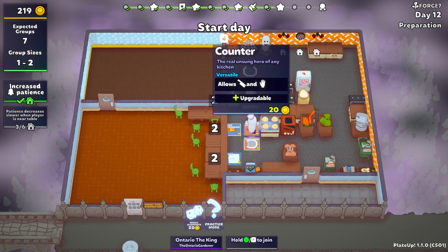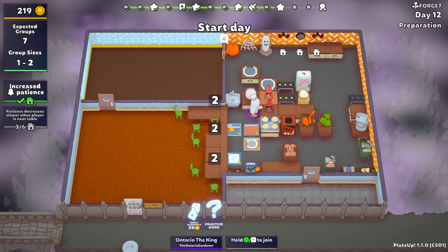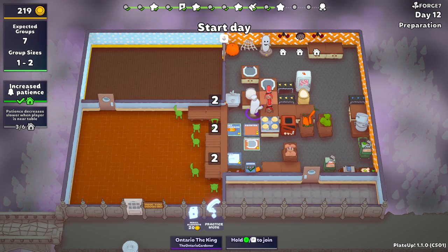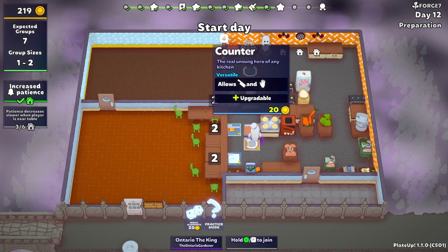Okay, I think we're fine here, because that combiner will auto make meat pies, and then I can use this one secondary, because once these run out, I can grab one from here and go like that. If it's a meat pie, I can just stick it somewhere on this counter or something. Oh, do I have a table? I don't have a table, do I?